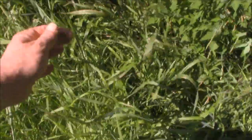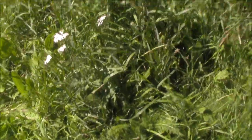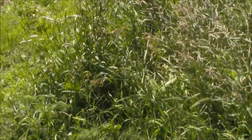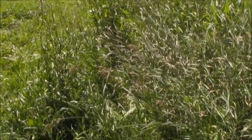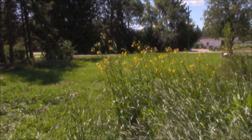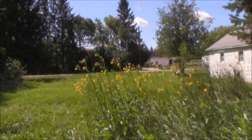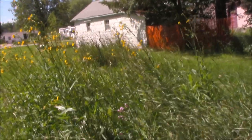Beautiful salad production. Grasses are actually fairly high in proteins — don't believe me? Eat some beef. There's a lot going on here. It's really all about the diversity with the chaos garden. And looking at this untouched piece of land — it's got a couple of logs in it, but I haven't done anything with it this year — look at the growth on this thing. Some of those yellow flowers are taller than I am, and I'm almost six feet. That's not bad from a biomass production point of view.